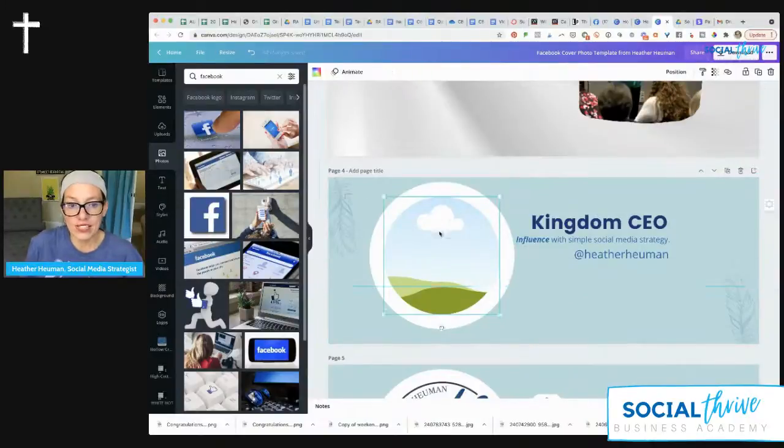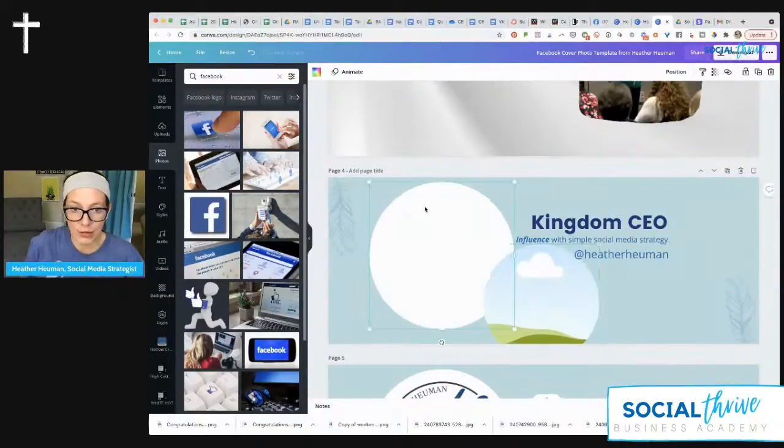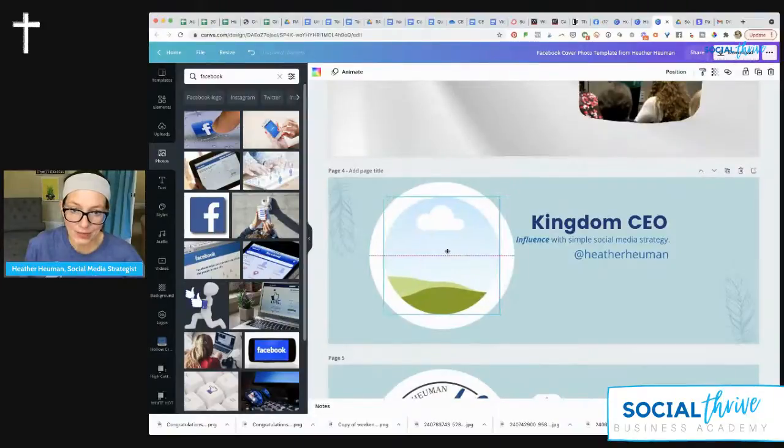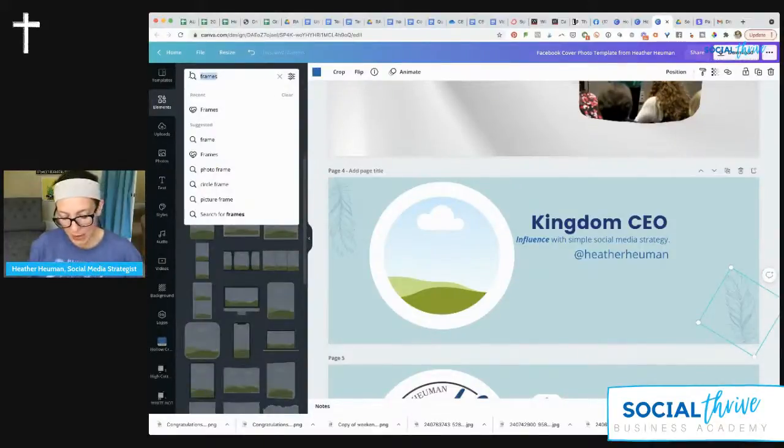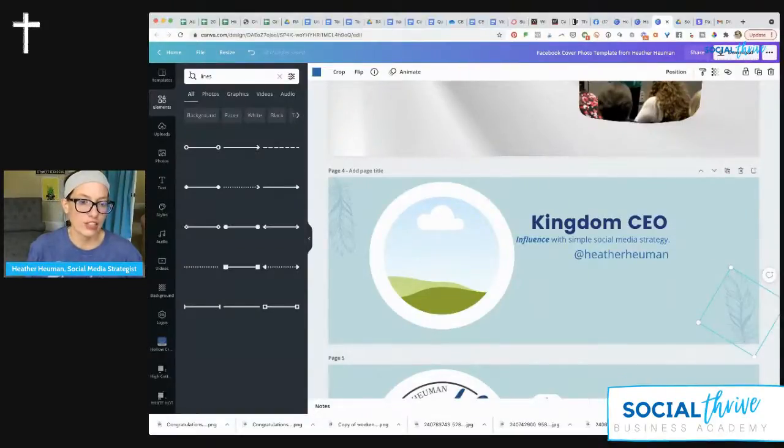Again, here, this is a frame that's a circle sitting right on top of a white background. And I just added a couple feathers over to the side. You might say to yourself, hey, I don't like feathers. But what you can do in the elements section, if you type in lines, you might say, hey, I just want this dotted line. And you grab the end of it and you make it shorter and position that on there.